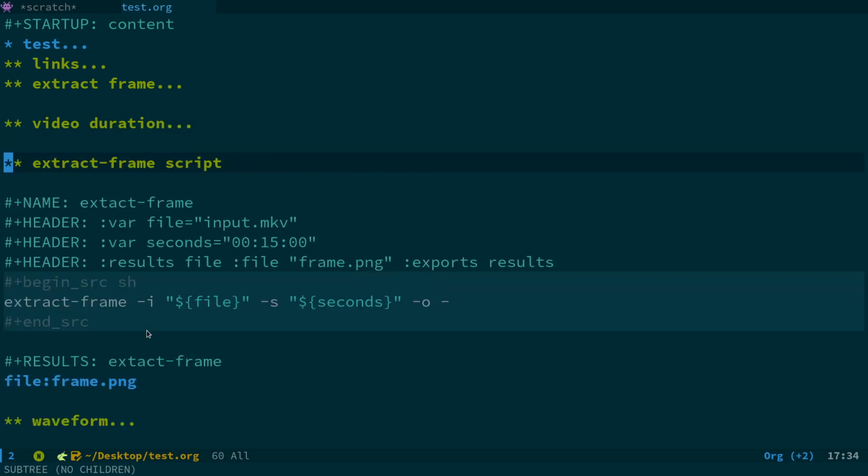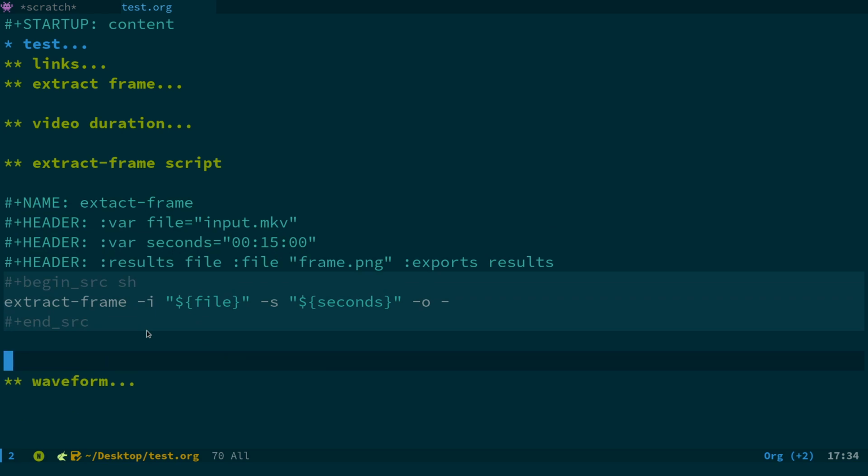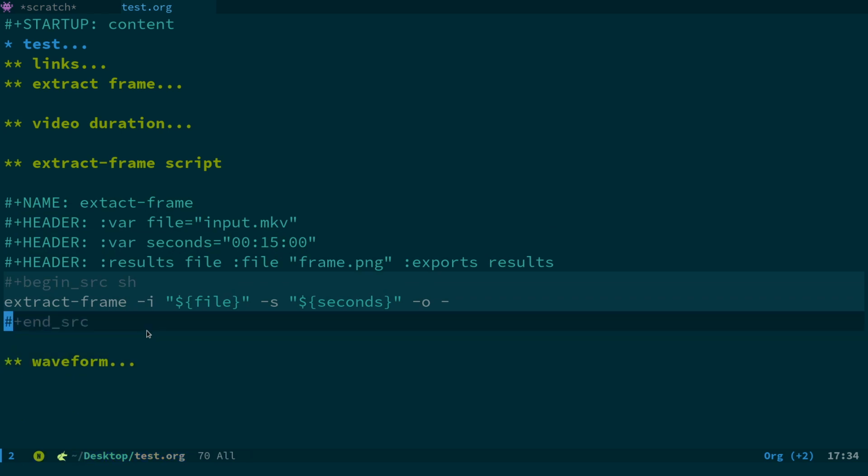What we've got here is the extract frame script. This is the script I was showing you previously, and we can do exactly the same thing here. But what I want to do is figure out, can we actually reference this seconds variable here instead of just running frame?